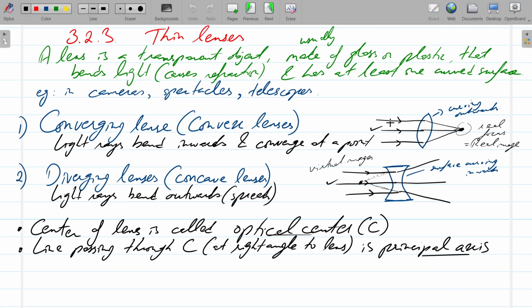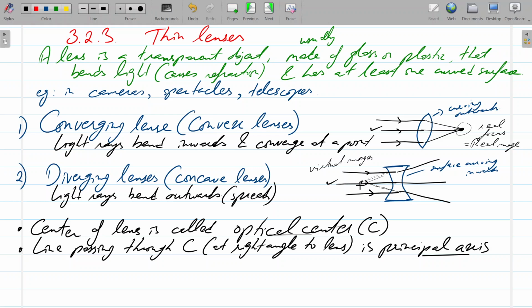This point is where I said all these light rays are parallel. The center one is the principal focus. The others are parallel to the principal, sorry, the principal axis. And so they're parallel, and over here they're converging, right? In the case of the diverging lens, I extrapolated these diverging lines and brought them over here.